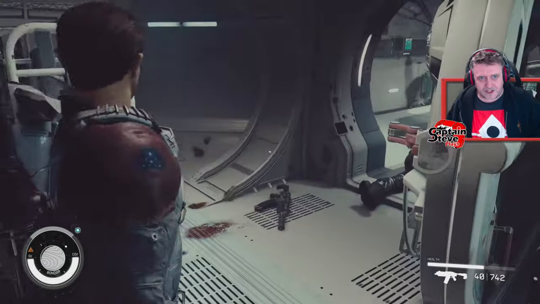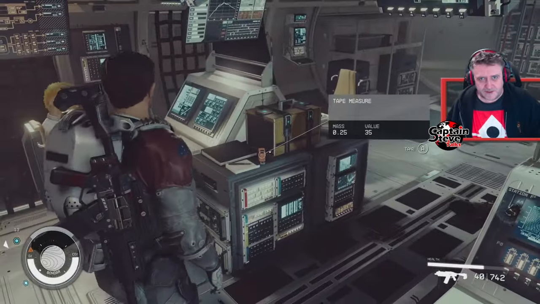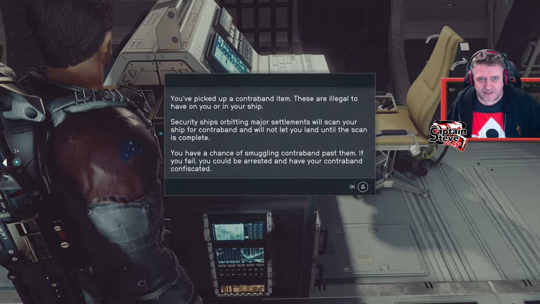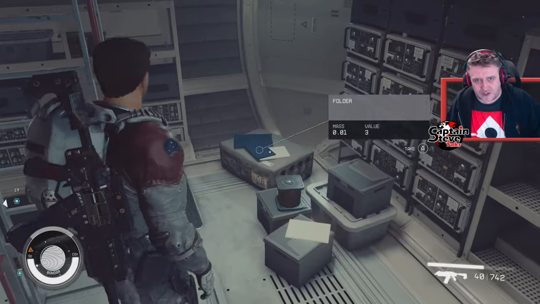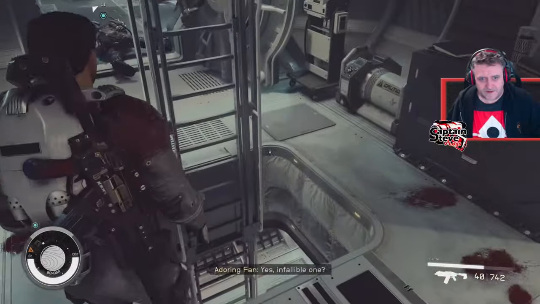Okay, now I've got to just check all the items in here that they aren't contraband either. Let's just make sure there's nothing here that's contrabandy. Gotta be so careful. Oh, we got milk in there. That's okay. That's fine. Here we go. That's bad. We want to get rid of that, so we'll chuck that away. You picked up contraband items. These are illegal to have on you or in your ship. Okay. We need to throw that away. So we're going to throw that outside. Is there any other contraband here? So that's what you're looking for. Yellow icons, people. Anything with a yellow icon equals contraband. I think we're good. Yes, infallible one.